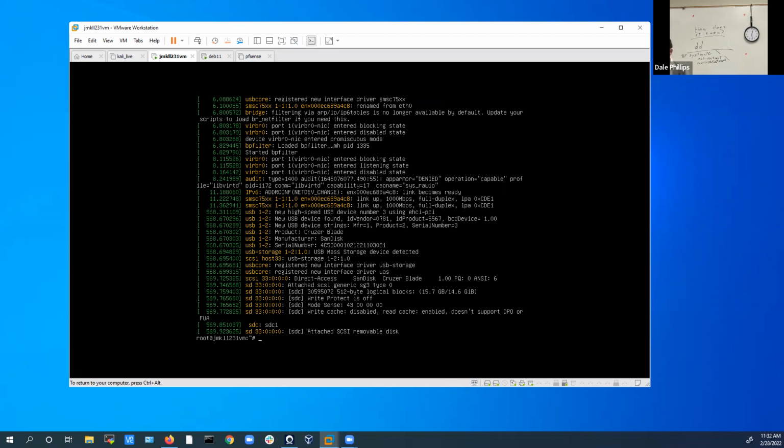But for the most part, the viruses that are prolific today require that you at least have to click and run on something. And as long as you don't do that, you're probably pretty safe. So you can see that it sees it as SDC. So my drive, A, B, and C, it sees my USB drive as C.